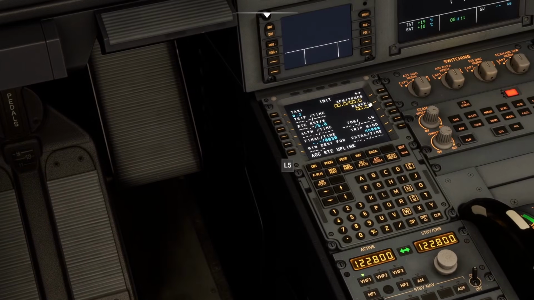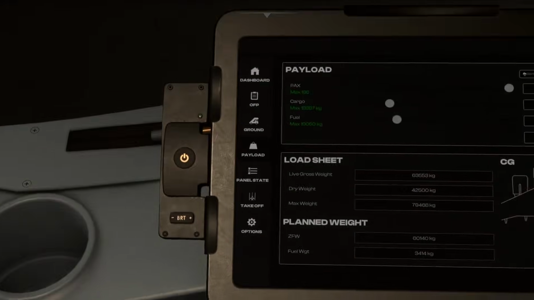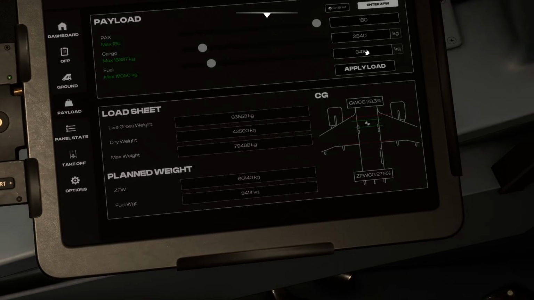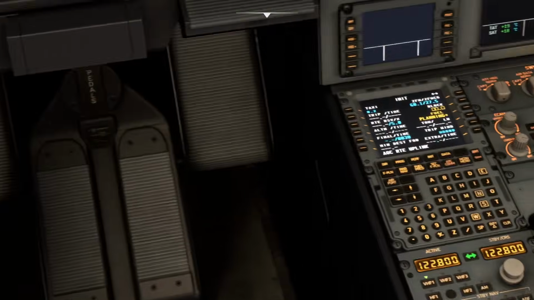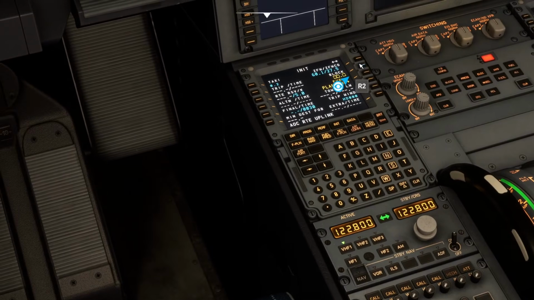SimBrief is giving us a good option of just clicking on this. The iniBuilds, I think, automatically appears here. You can also manually put it in. Similarly, block fuel is, where is it? Yeah, 3.4. Again, you can put it in as 3.4 and then click here, but if you just click here, everything is now set.